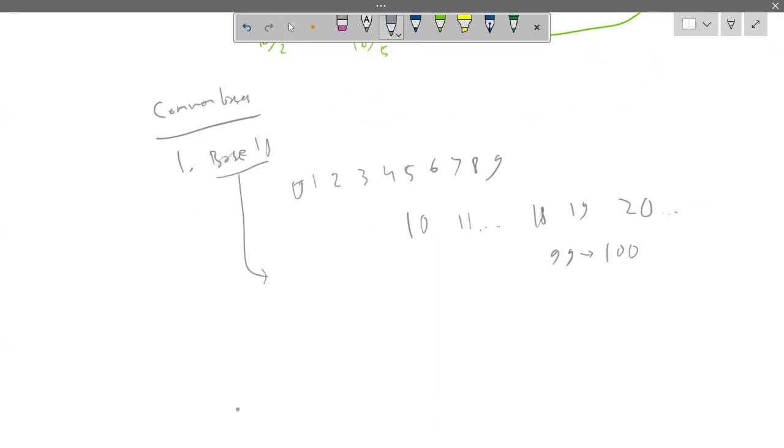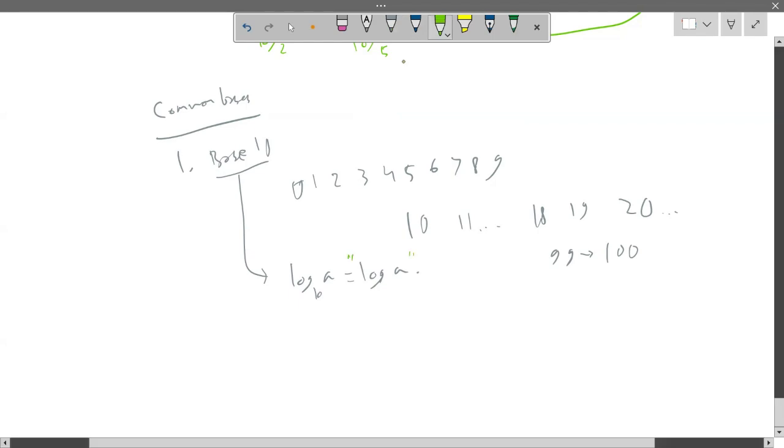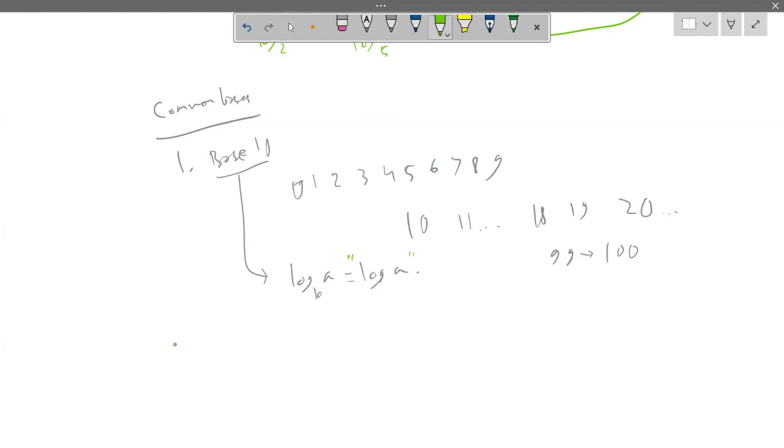Now, not only is this base common in everyday usage, but also in logarithms, that it has a special symbol. So if you want to denote the logarithm of anything base 10, sometimes they would omit the 10 and write it simply like this. Sometimes, okay? But I'm not going to force you into writing like this, because there's another base that some other mathematicians don't really love, and it instead is given the status of having no base.